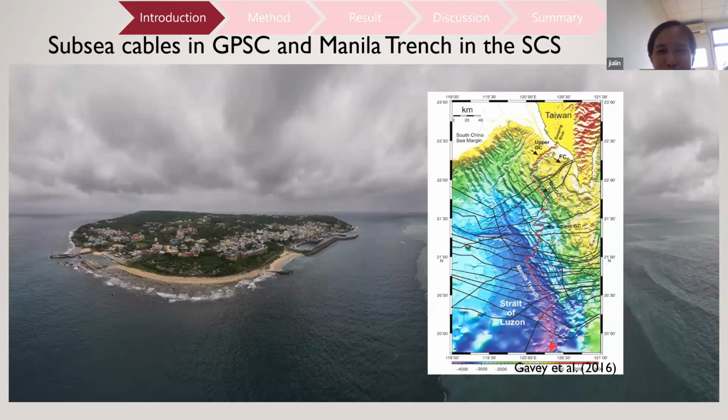So I don't really know about the earthquake, but I'm more interested in studying how the river water can come out and go into the canyon and go all the way to the subsea cable location. From the map, we probably think this is a short distance. However, it's close to several hundred kilometers. So we didn't know how the water can be so powerful, and we want to do some further investigation and understand how we can do some good measurement for those subsea cables.